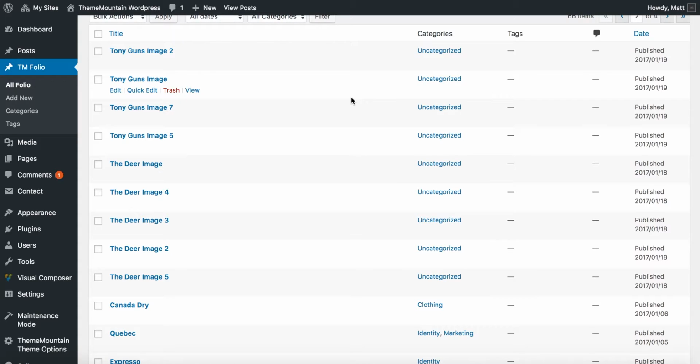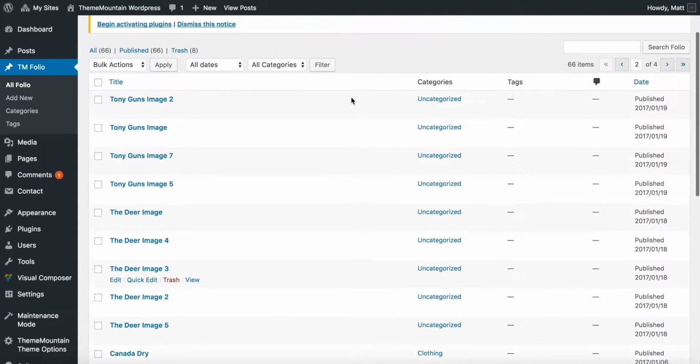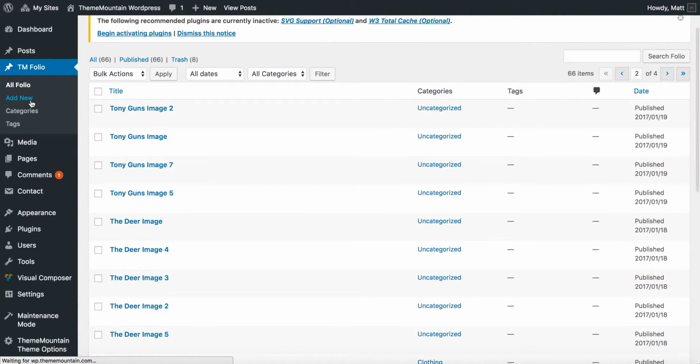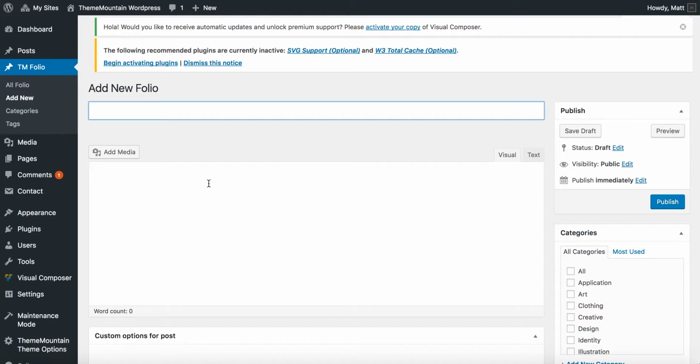Now we use this category if we want to exclude it from a certain grid, or for example if we don't want it to appear in the project loop. This is also useful if you're just creating an image grid like a lightbox grid within a project, but I'll get into detail about that later on in the other tutorials for the grids. So I just wanted to show you this, but what I'm going to do is create a new project, a sample project.